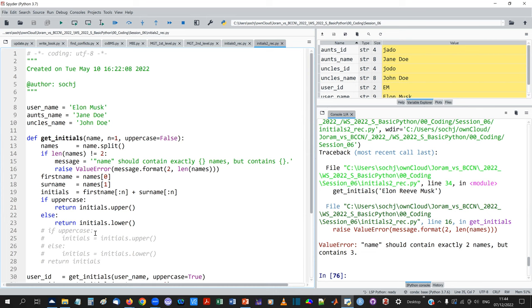Okay, so earlier in the seminar, I already told you about doc strings. The doc string is always at the top of the program and is initiated with three double quotation marks. It's also closed with three double quotation marks. And the nice thing about it is that you don't always need to write the hashtag at the beginning of the line, and you can write extensive documentation or comments for your code.